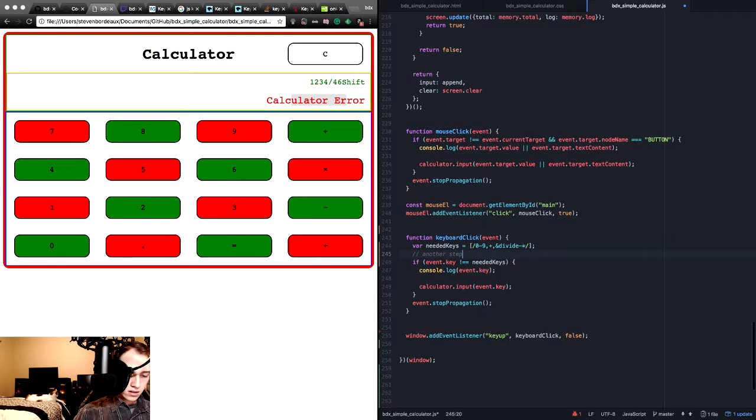With string dot from character code, you can do it. You know what? We're gonna add that in right now. Thank you, Agent Mulder. Let's drop this in. String dot from character code.